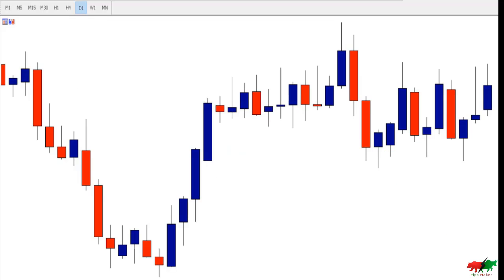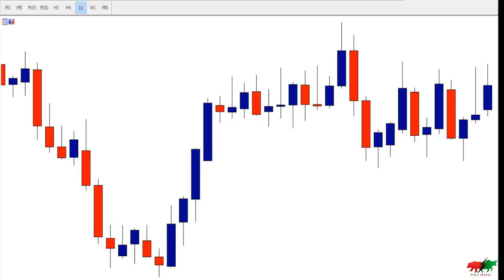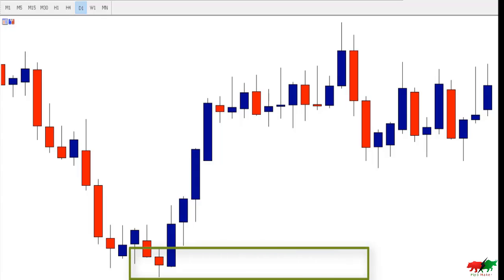This is the USD/CAD daily chart. This is a clear drop base rally demand zone. When you identify the demand zone, try to find the last candle that was formed before this strong move up. This is a doji candlestick, so this doji is the basing candle. To draw the demand zone, we draw the distal line that covers the lower shadow of the candle and the proximal line at the upper shadow of the basing candle.